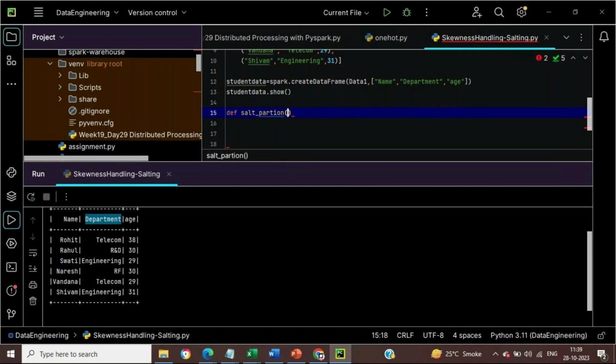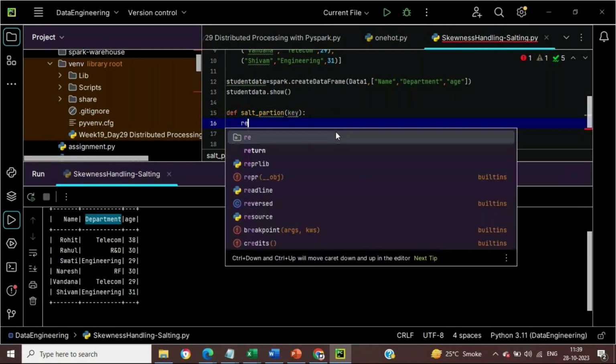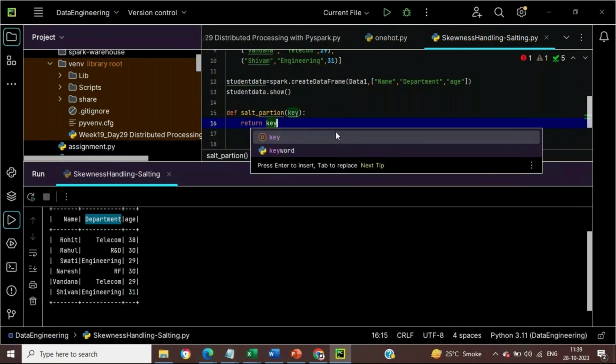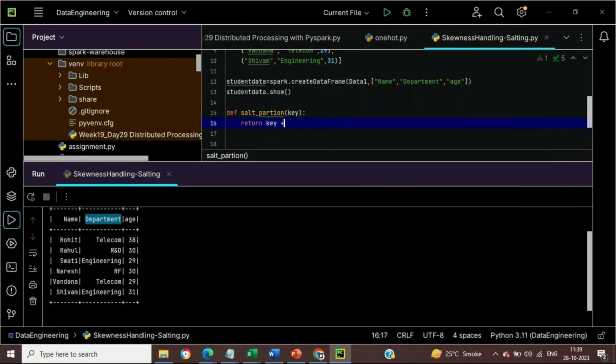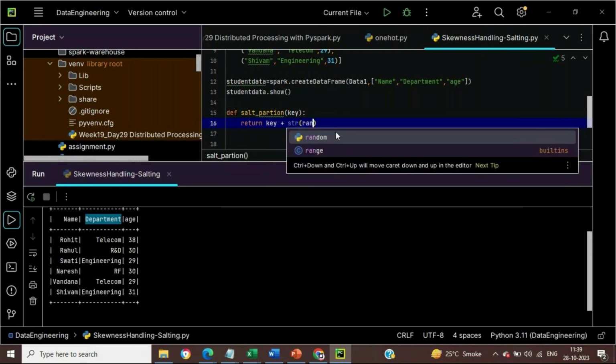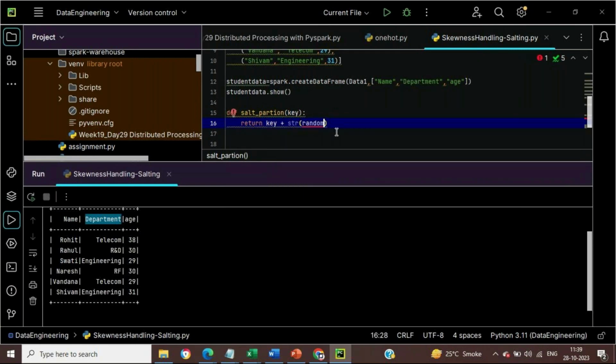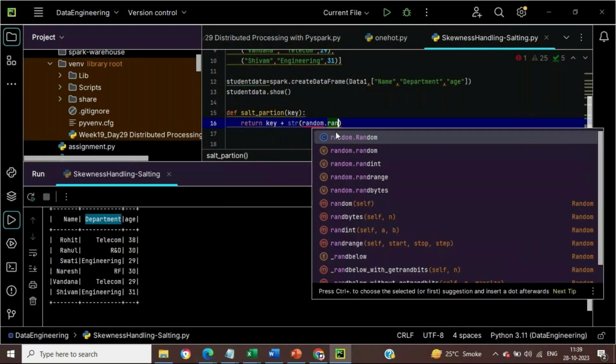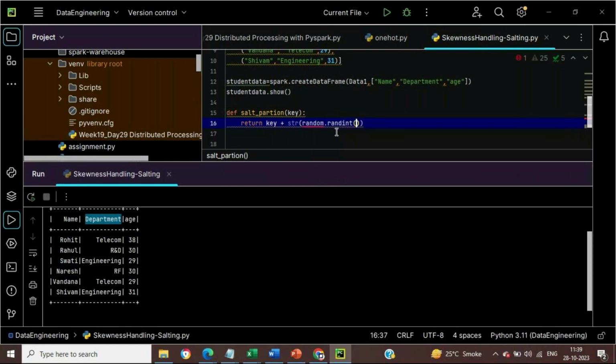I can take a key and return key plus string of random.randint, and say I just want to have 0 to 9.